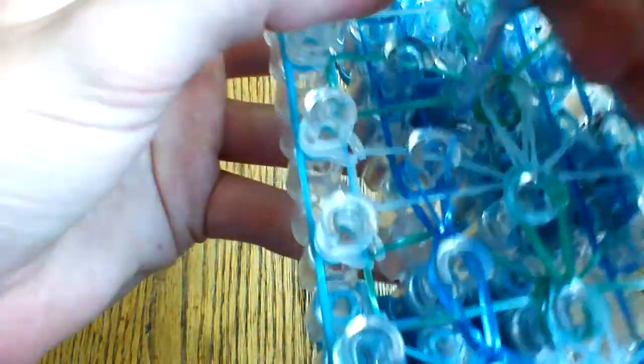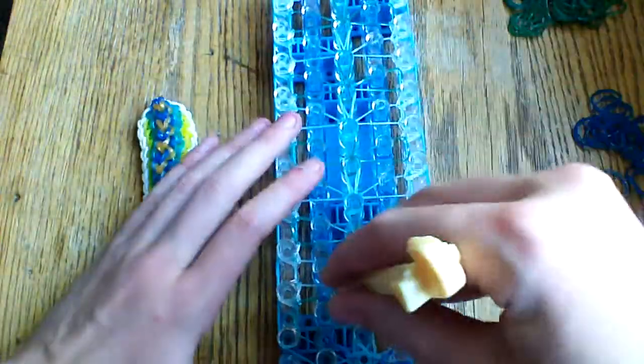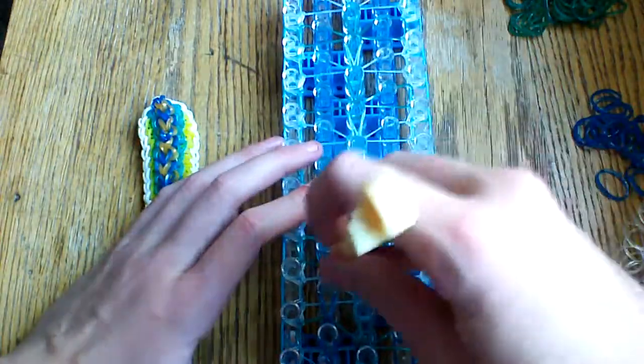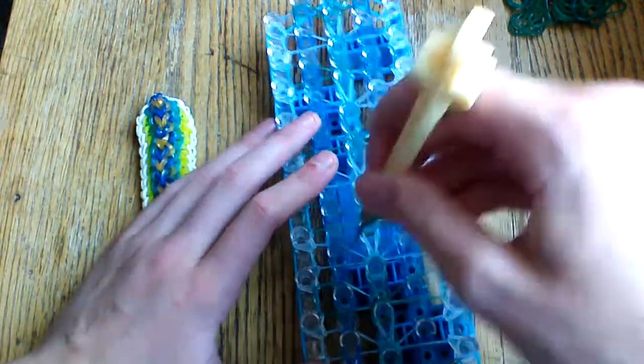Alright, so go underneath and just grab the single chain band, pull it forward, and just repeat this all the way up your loom. Grabbing the single chain band will not be very hard because there are not any bands to push back except for the single one, which is already kind of pushed back.